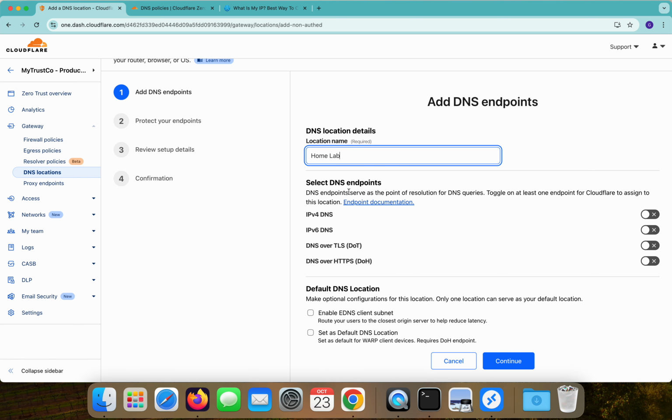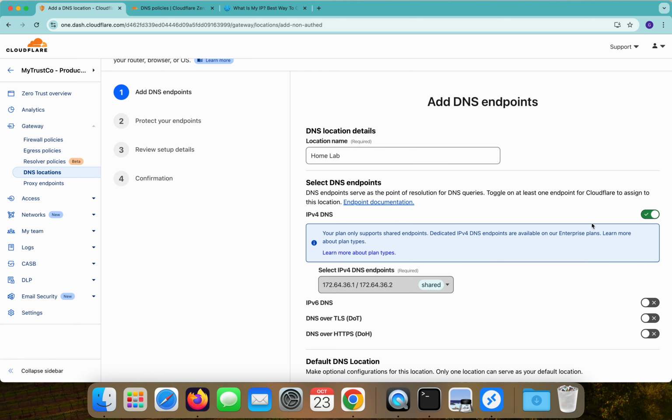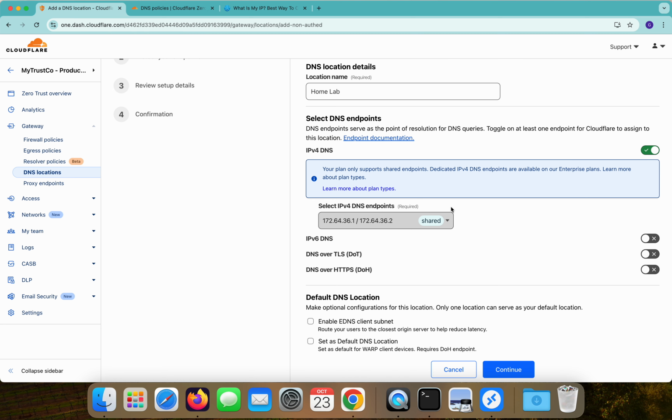As I mentioned earlier, Cloudflare supports IPv4 and IPv6, but for this particular demo I just enabled IPv4 DNS because I'm using a free tenant. I've not purchased a dedicated DNS resolver, which is only available in the enterprise plan. In this demo we'll be utilizing the shared DNS resolver, which means every Cloudflare Zero Trust customer will be using the same IPv4 DNS endpoints to steer all their DNS traffic.